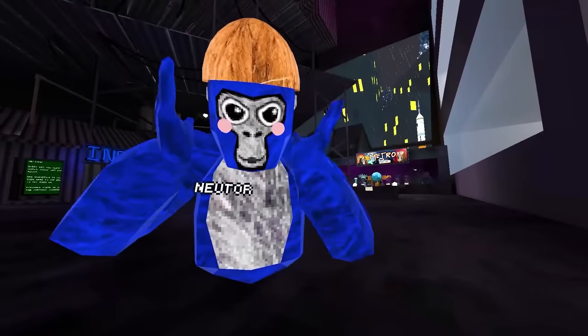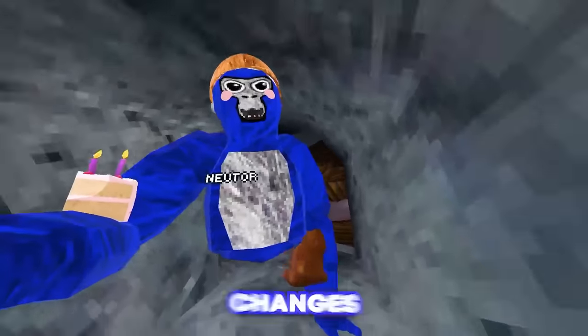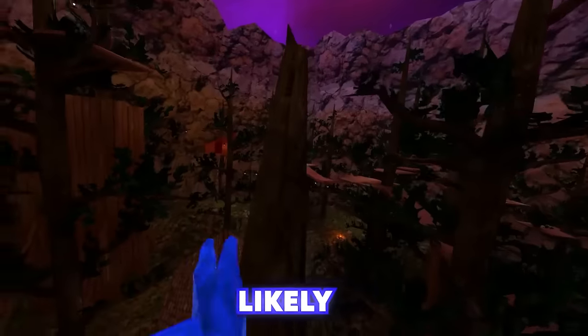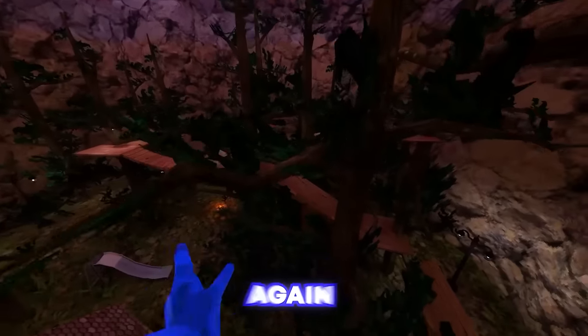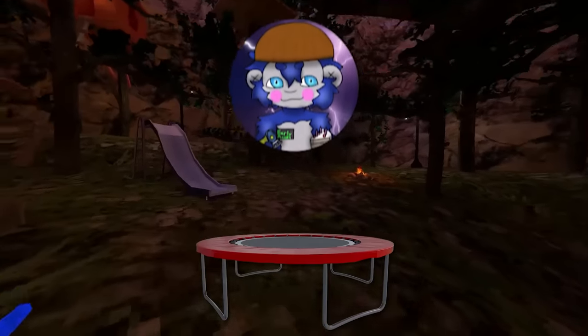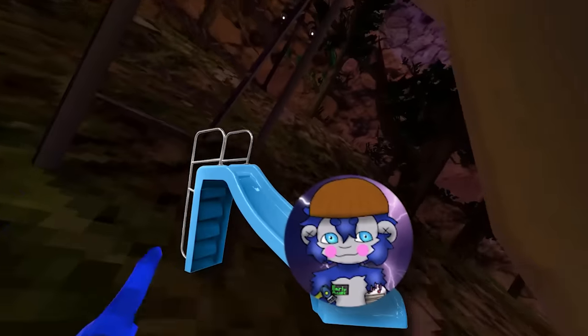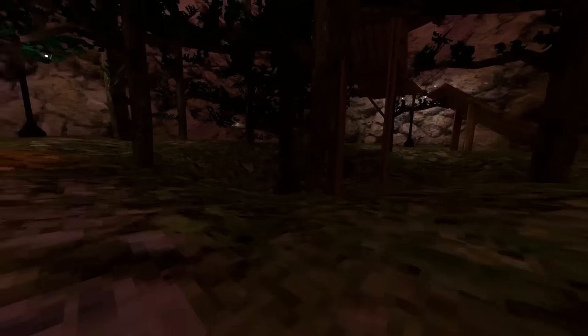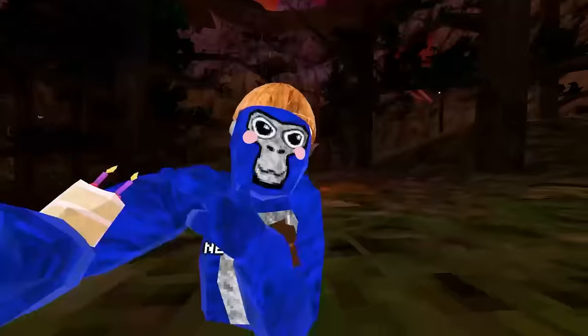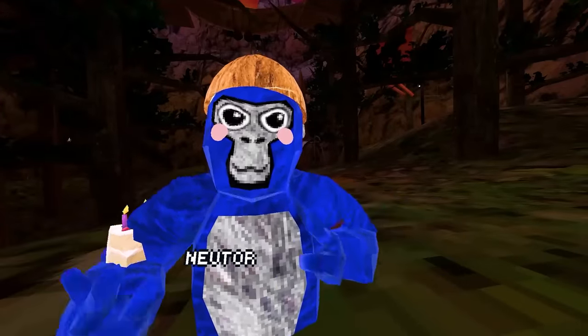it's mid-July now. There will be changes, maps like Forest, right here, with Gorilla Tag most likely adding, hopefully, camping tents again. Last year, they also added trampolines, I forgot to say that, so they're really bouncy trampolines. Maybe also water slides, that would be really cool, like a big water park. People like me have been talking about water parks for a while now, or just like a big beach water park map. We already have beach, but like a big water park, that'd be really, really cool.